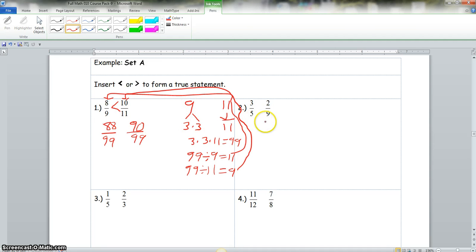Okay, now we come to number 2. Now we go off to the side and find the common denominator of 5 and 9. We bring down our 5 because 5 is already prime, and our 9 becomes 3 times 3. So now we take all the common factors, which they have none, so we bring down all of the factors. 3 times 3 times 5, which would give us 45. So 45 is our new denominator.